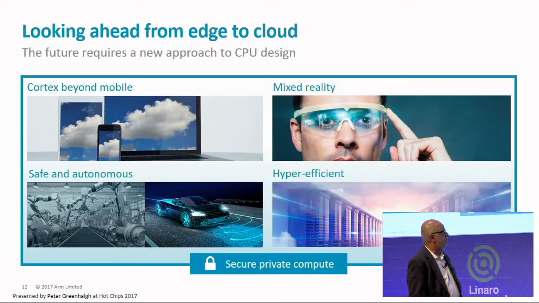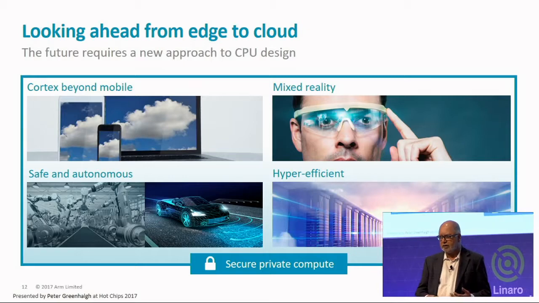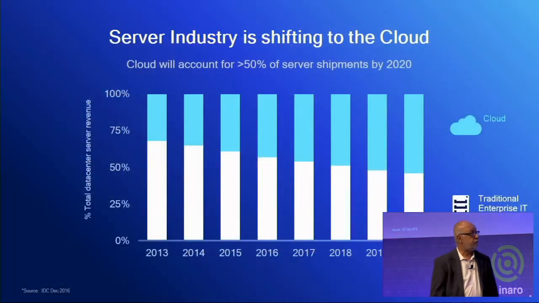here. First, he talks about that ARM is taking their cores beyond just mobile. So they're doing cores that fit more nicely in a server platform. Efficiency is important. And then he has a little subtitle there that the future requires a new approach to CPU design. And part of my talk today addresses that statement.